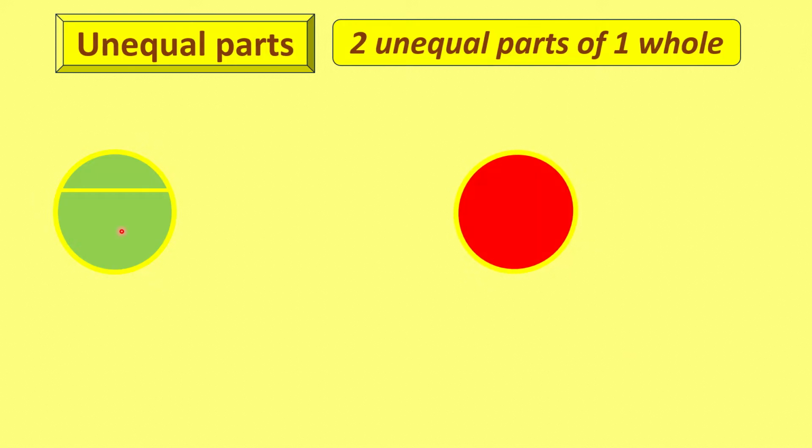Again, in the next step, we take a circle, and again we get two parts. Look at here, the first part is here, and the second part is here, but both are not equal, the same as the image before. Okay, we call them unequal parts. Now look at another image to build your understanding, and the name of the image is a circle.